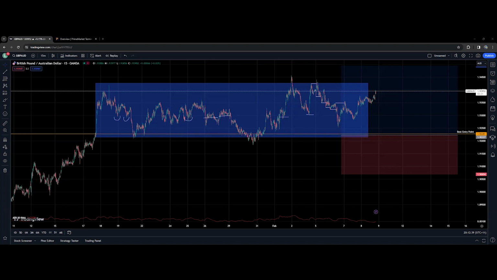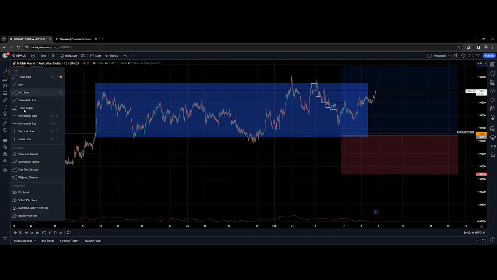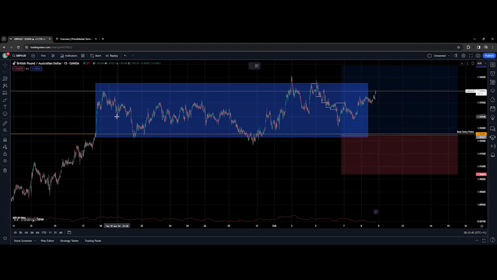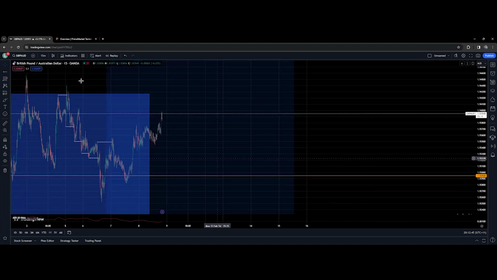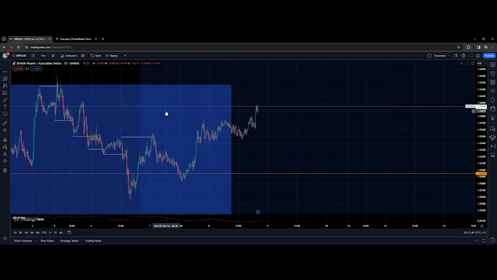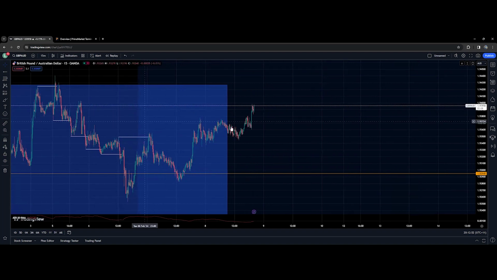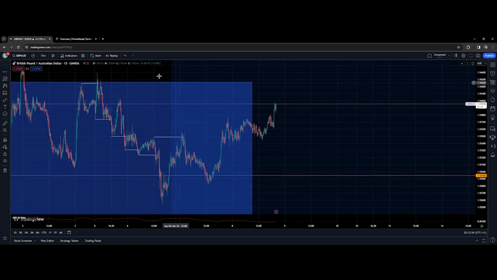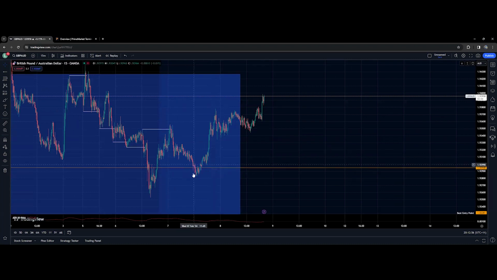So what we're going to do is take a horizontal line and place it somewhere here. That would be my second best option for an entry point. And then this just plays out as a normal trade. Pullback, entry here, and then you calculate your stop loss and everything on ATR that I've explained to you guys already, and it should be working perfectly fine.